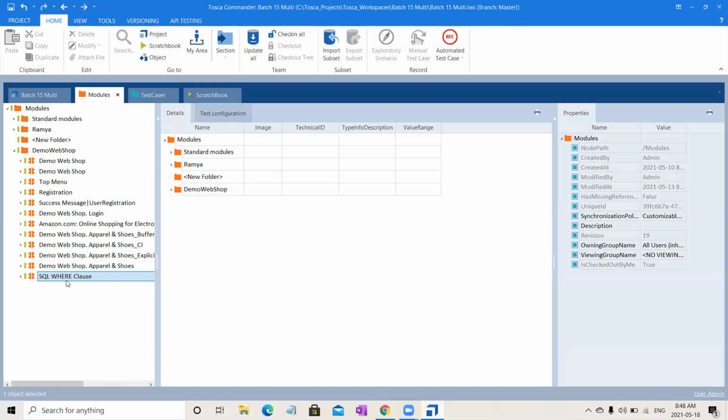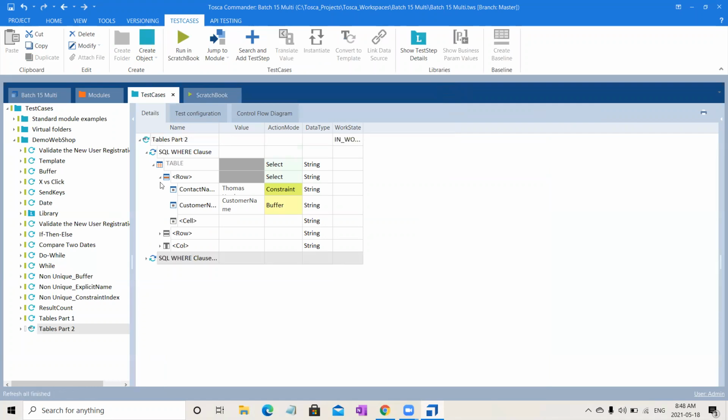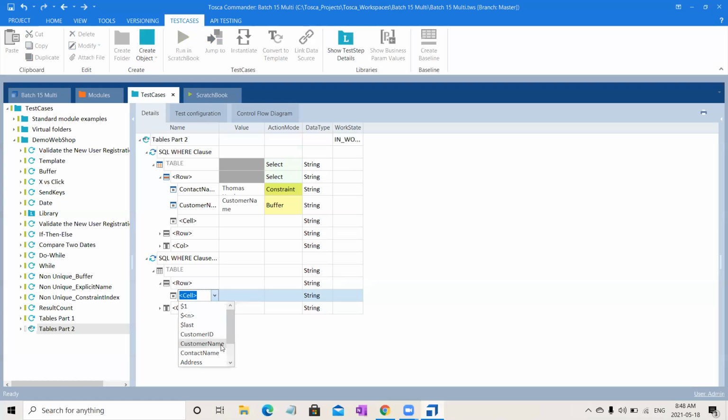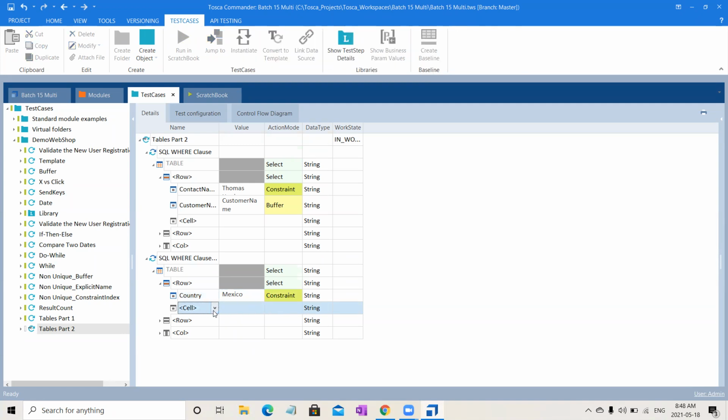I'll just drag this module and drop it into the test case. All I know is country, and the country name is Mexico. Constraint action mode and fetch me the postal code of it.